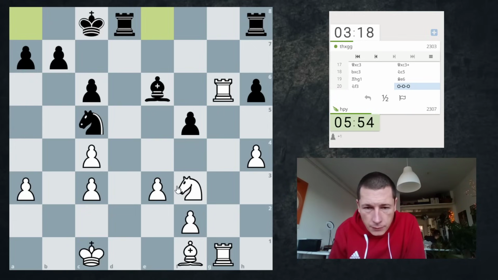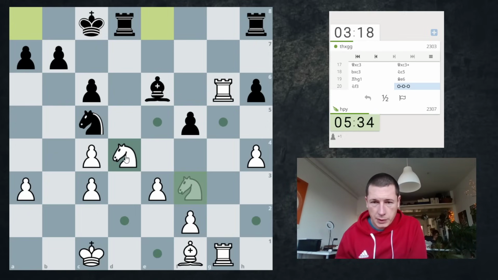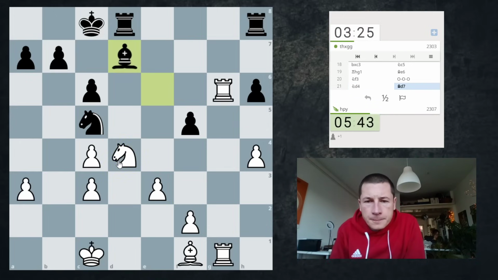Now I like knight d4, because it threatens to win the f pawn, and if bishop f7, then rook g7. If knight d3, I take it. If knight e4, well, we're gonna think about that later. Let's just bring the knight into play for now. Okay.